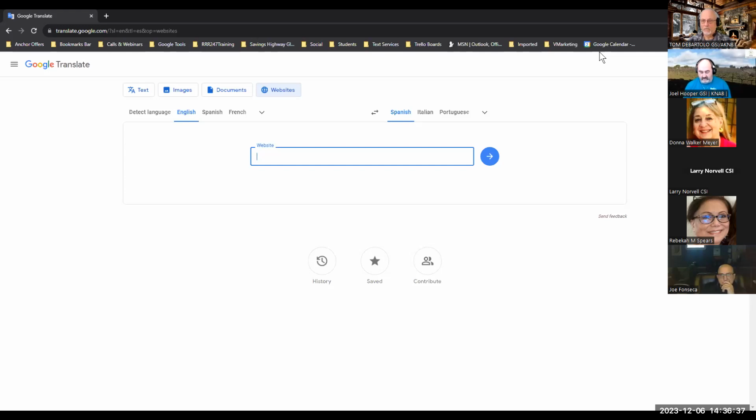Now, is there a way to add to your website a link that they could just push? Is there a URL to have it translated to Spanish that they could just click on the link and it would automatically translate it to Spanish for them?